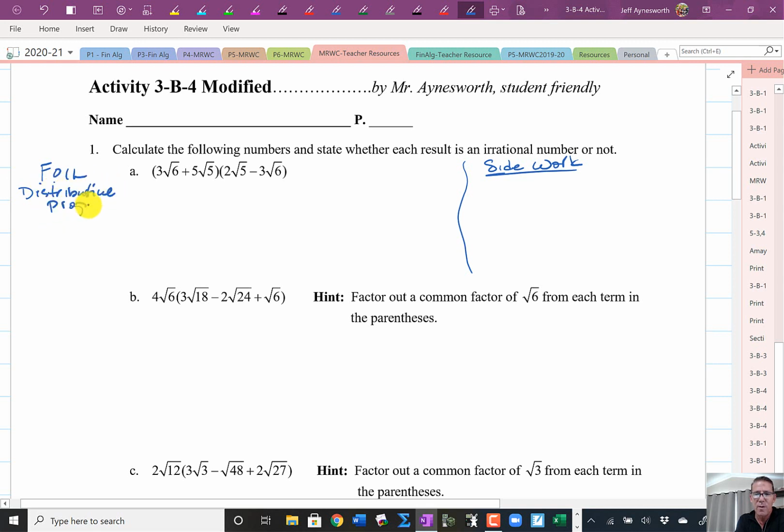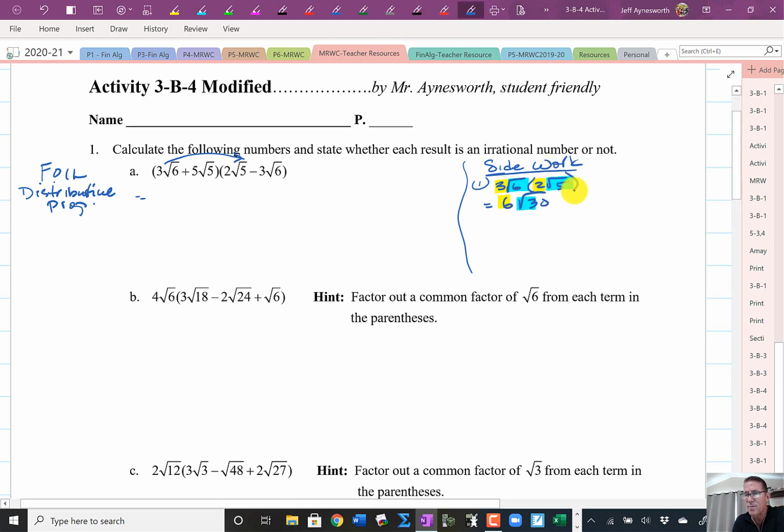Property, something that you've been using ever since you were little. So this is going to be equal to first times first. We've got to take 3 root 6 times 2 root 5. So first step is 3 root 6 times 2 root 5. Now you multiply like terms. The order in which you multiply doesn't matter. The grouping doesn't matter in multiplying. When you multiply like terms, I'm talking about 3 and 2, and 3 times 2 is obviously 6. Then you multiply the other like terms, root 6 and root 5. What does that give you? Well, root 30.